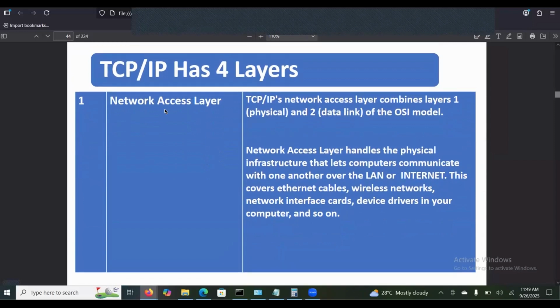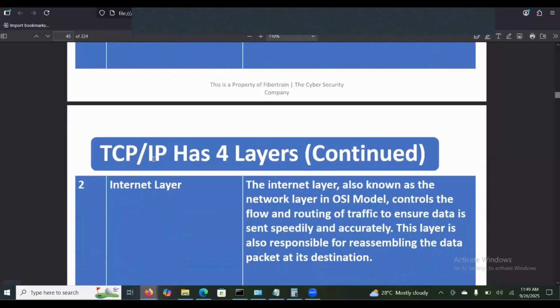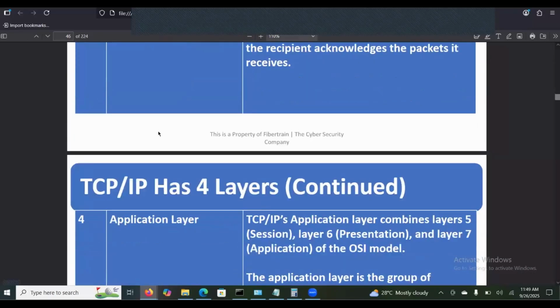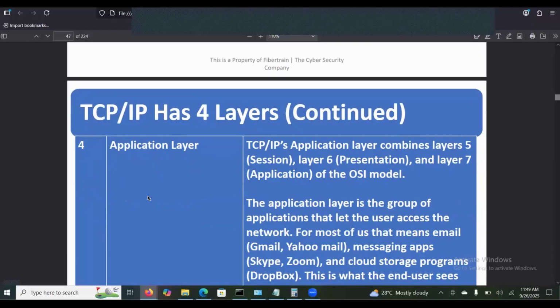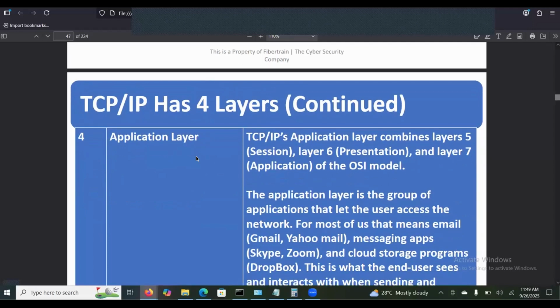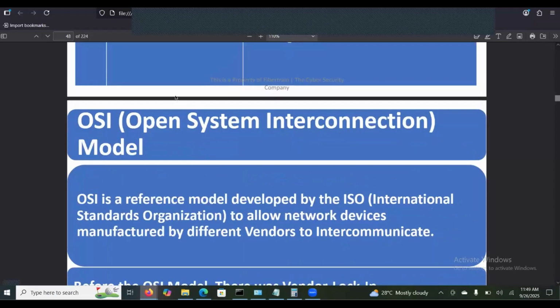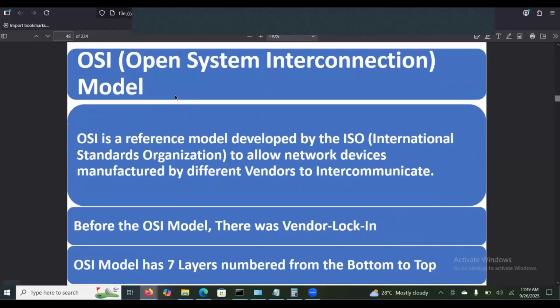I already explained to you TCP/IP has four layers. The first layer is the network access, the second is the internet, the third is transport, and the last is application. And I explained the function of all those layers. All these layers allow two devices to communicate. So anytime devices communicate on the network, they make use of the TCP/IP layers. And if any one of these layers has issues, no way devices can communicate. Okay, so we're through with TCP/IP. Let's move into the OSI layers.